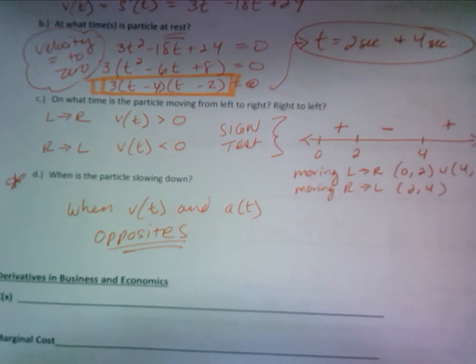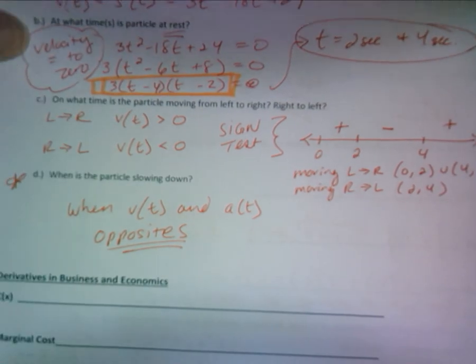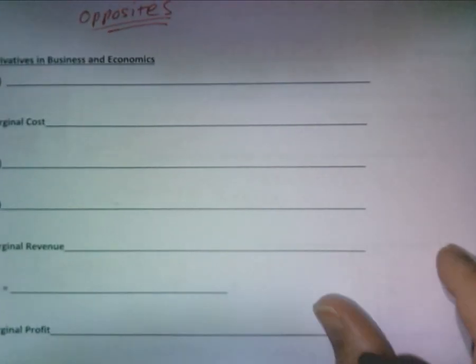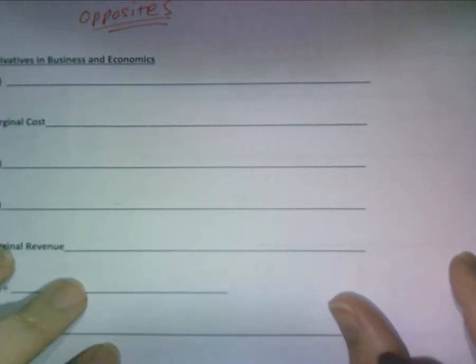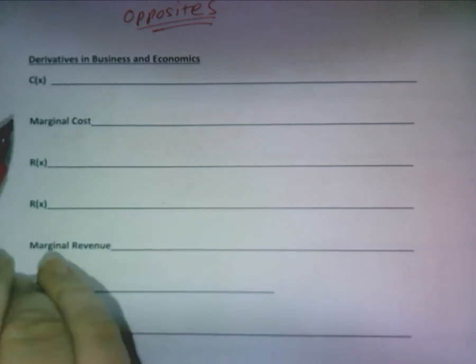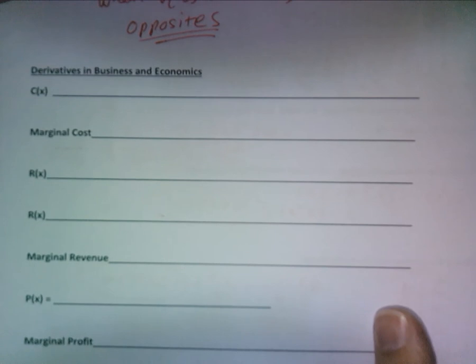All right, so that's a little bit of physics, and now we're going to do business for those of you going into business. You're welcome. Write this down, and then I'll do that last question for homework tonight. These are derivatives and how they apply to business and economics. You can take business without doing calculus whatsoever, but most business classes require you to take what's called business calc. And here's how derivatives are applied in business class. Let me explain what all of these are first, and then we'll do an example.